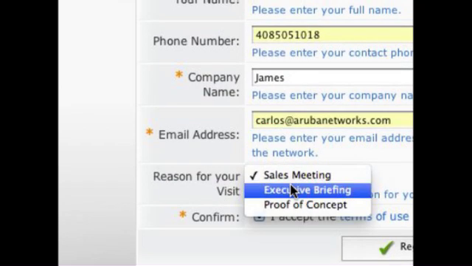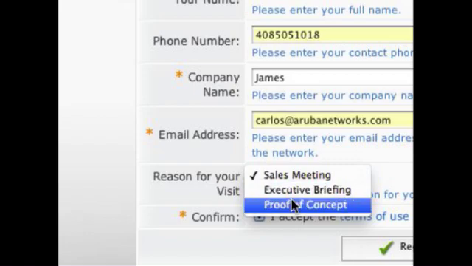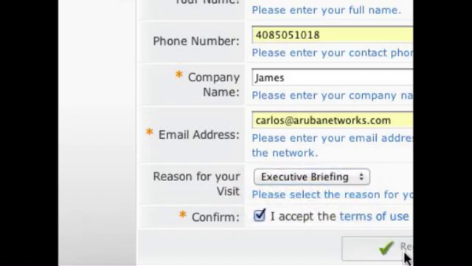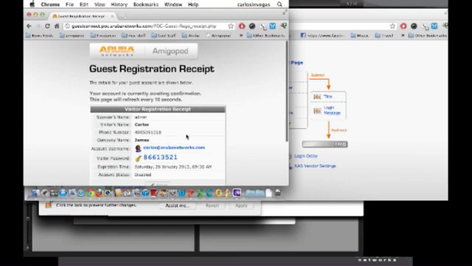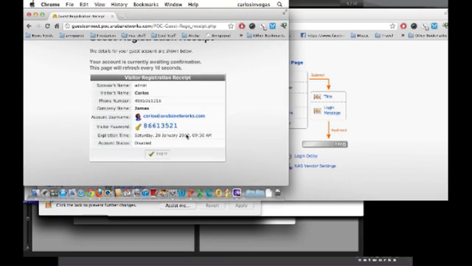We can add a simple little survey to capture some information. So I'm going to say here, I'm here for an executive briefing, and I want to register for access. Okay, so we've provisioned that account in a disabled state, as you can see, and it's telling us to wait for the account to be enabled.